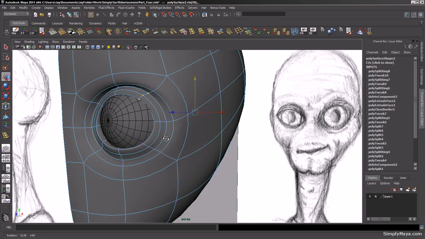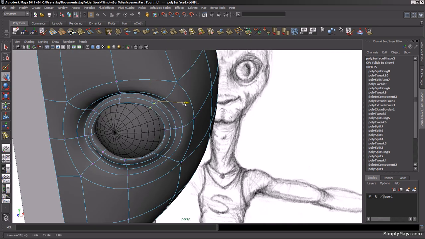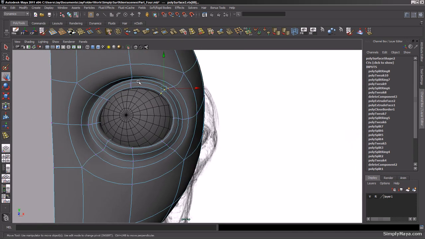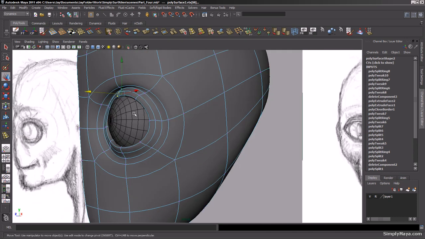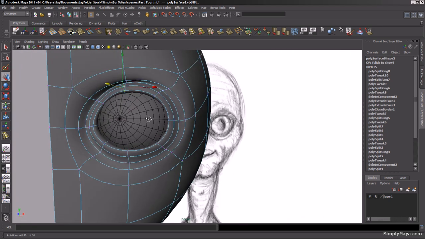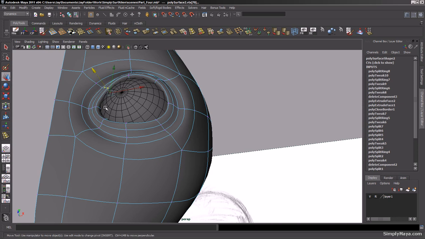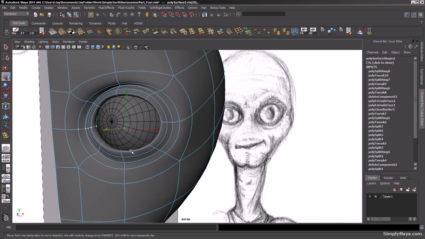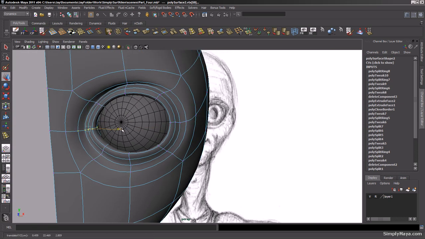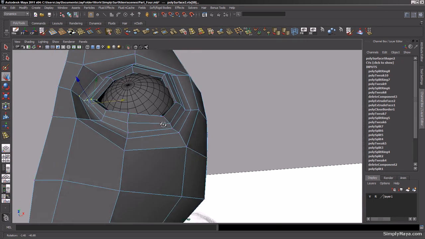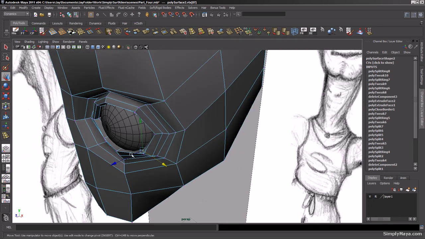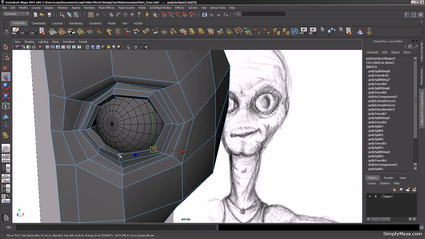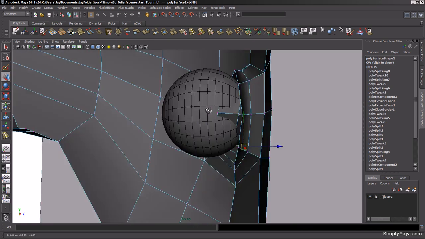And this one as well. There we go. Let's just thicken these eyelids up just a little bit more. Just bring things forward. And again, just be aware when you're doing this, because what you do in the smooth view is going to have an adverse effect when you go back to your base view. So if we have a look now, you can see that that's had quite an effect there. So again, just go in and tweak it and just add a little bit more there.